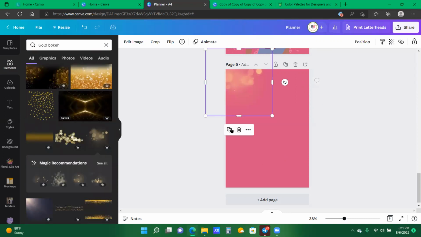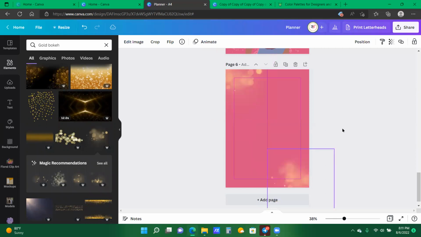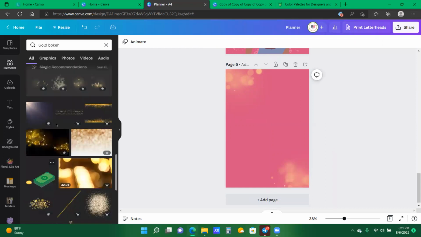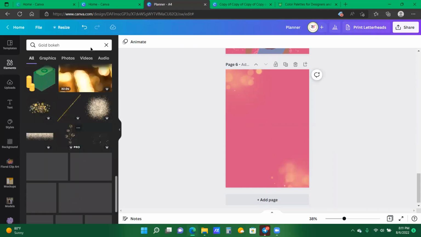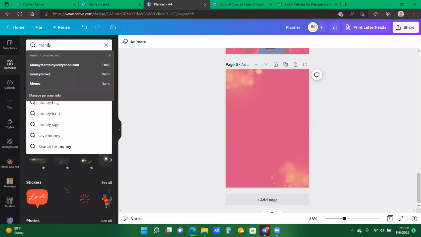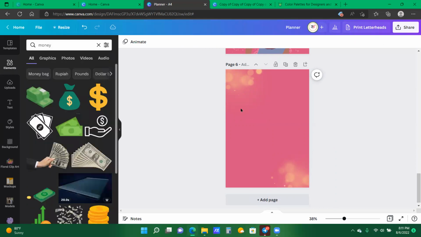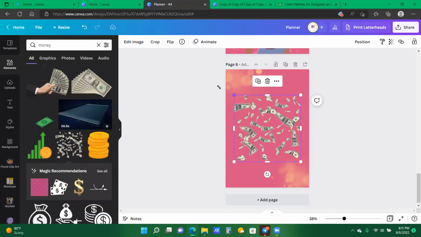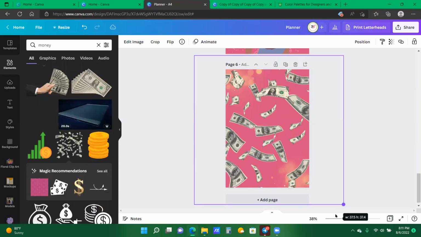We can duplicate. So let's say I wanted to add some money in the background to show that it's maybe a budget planner journal.